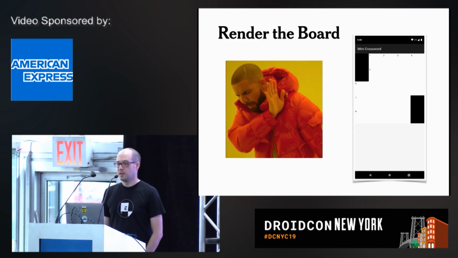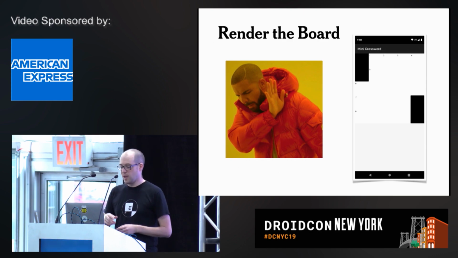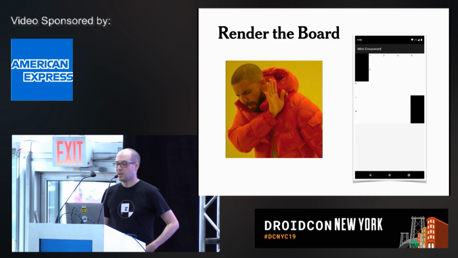So we got a board, but it's missing something kind of useful here. I can't see where the squares are. I mean, I know that we have 1, 2, 3, 4, 5, 6, 7, 8 clue squares there. I know we have the black squares, but I can't differentiate what these cells mean. It'd be really cool if we had some borders. Lucky for us, the table has some drawing for borders. It's actually a lot simpler than what we wound up having to do for the way we've drawn it in the real crossword app.